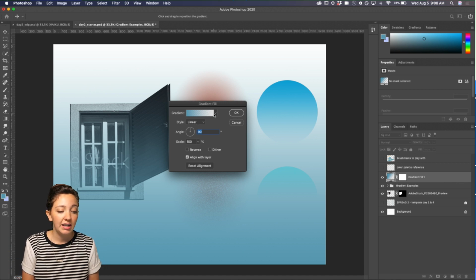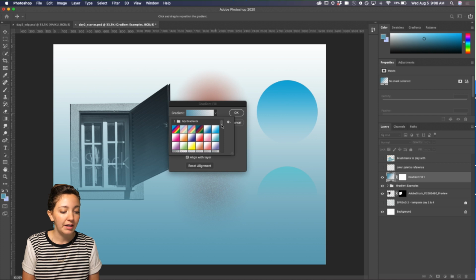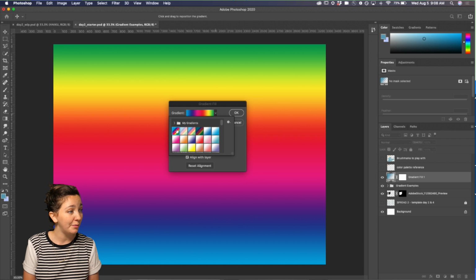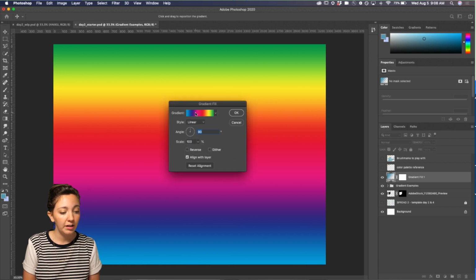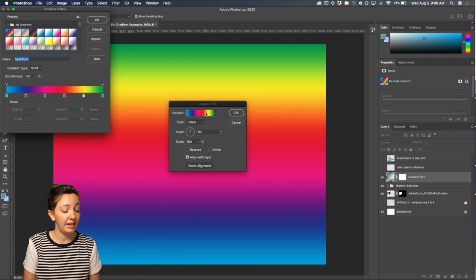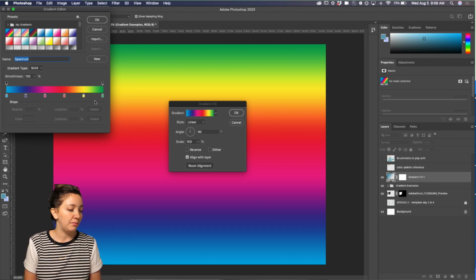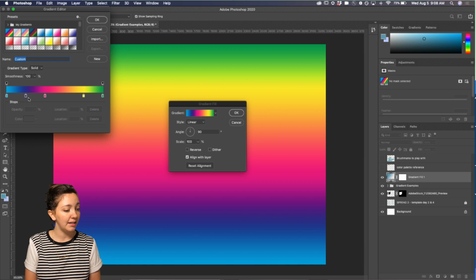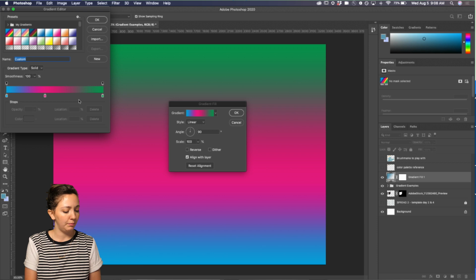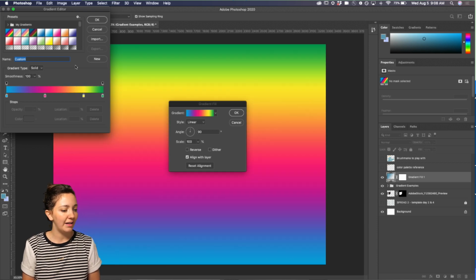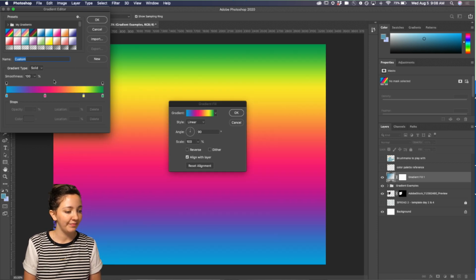We can change our gradient by either dropping open this little menu and choosing another one. We could just go rainbow, fun. Or if you click on the actual gradient bar, you'll have a little bit more control. So I can come over here to my gradient type. I'm going to click on one of these color stops and drag it away, and that deletes it. We'll drag this one away too, and this one. Ooh, maybe not. Command Z to undo that, or Control Z if you're on a PC.